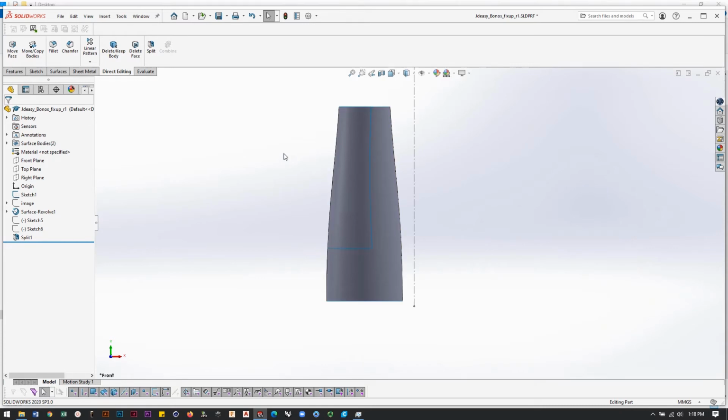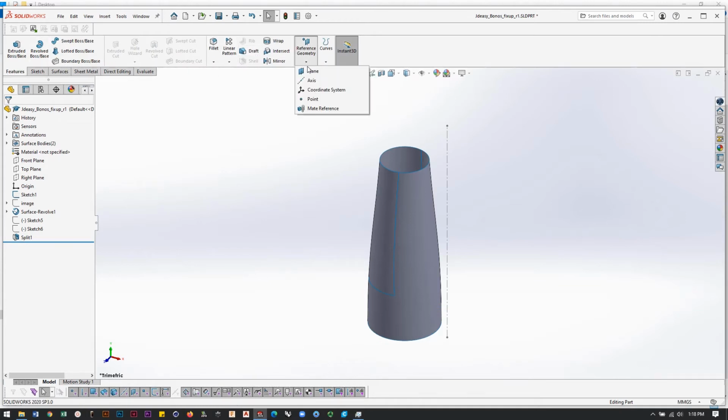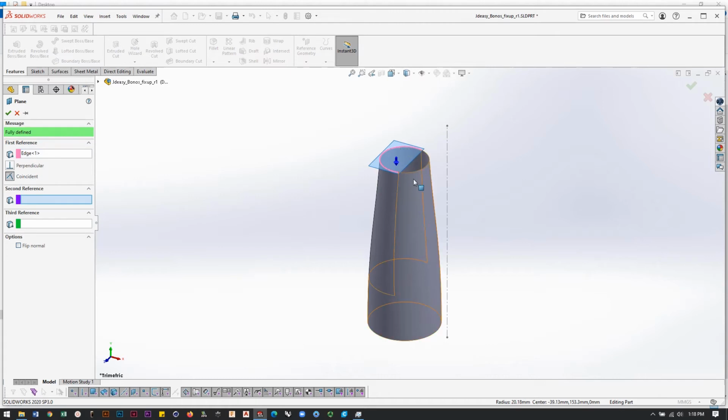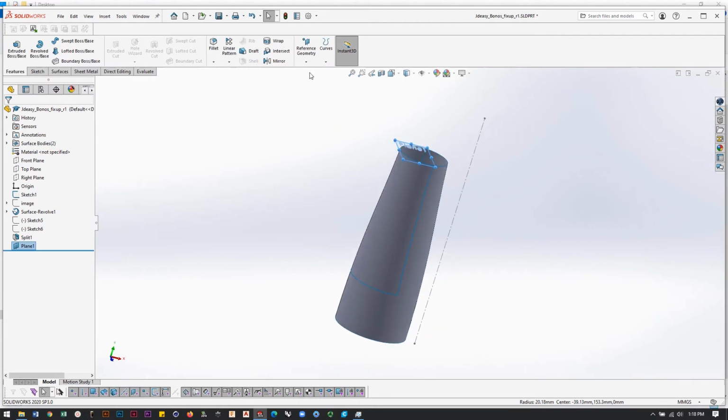The next move is going to be to make some new planes. Let's go into 3D mode. I'm going to make a plane in a different way than I have before, where I'm going to go to Reference Geometry under the Features tab, and I am going to say Plane, New Plane. Just going to click this edge, and it will automatically flatten the plane against that flat edge. Perfect.